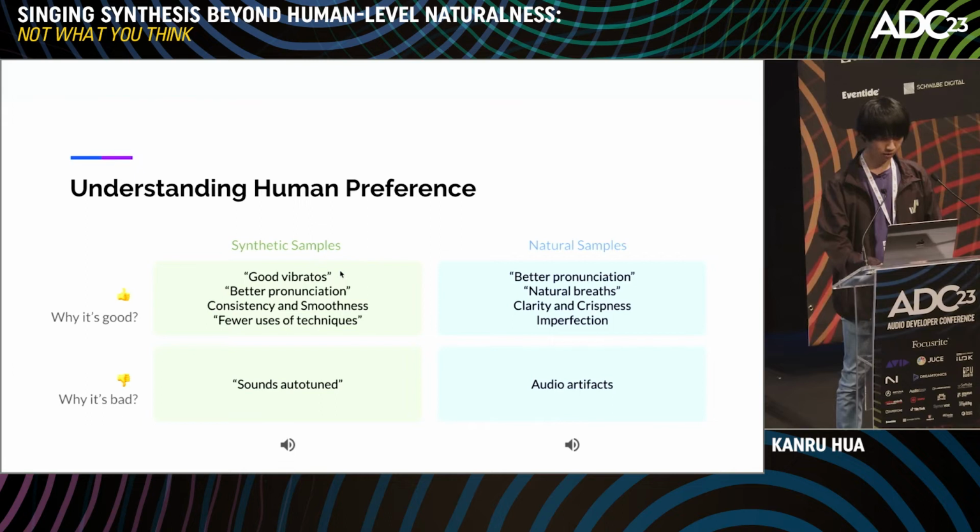More specific ones, like good vibratos. I think this is the direct result of RLHF on the pitch modeling, because this particular singer has the habit of singing very, very fast vibratos, which maybe are not to a lot of people's liking, but that got corrected to some extent by RLHF.